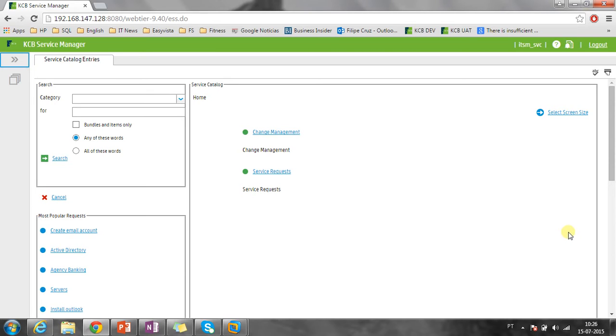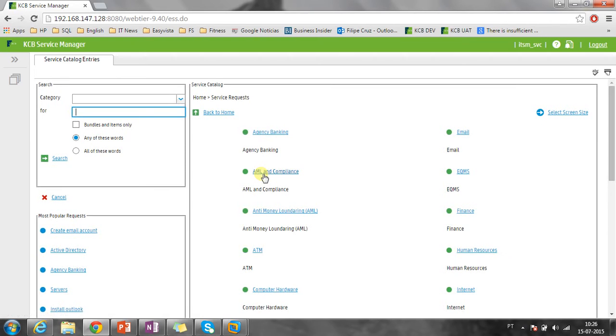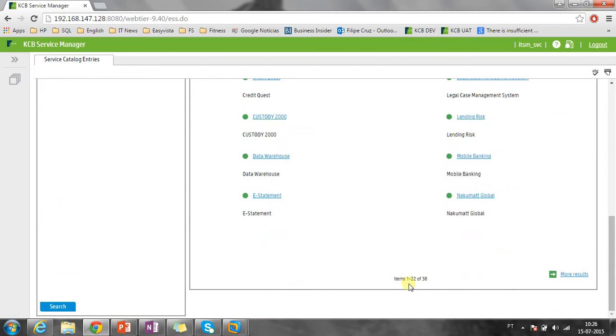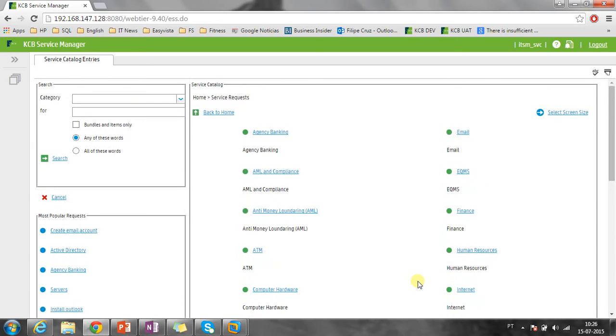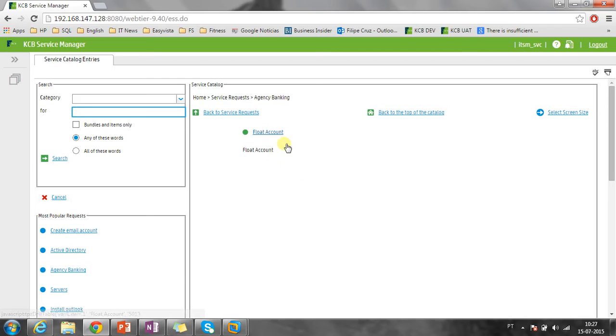In this case, I don't want to change requests, so I will select these service requests, and you see here a list of, in this case, 38 different records. These records cannot be ordered; they only act as categories. For example, if you select agency banking, you'll see in this case one type of request related with float account, and when you order float account, there's the account setup request.